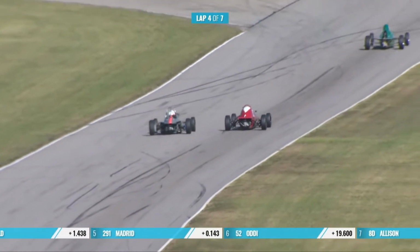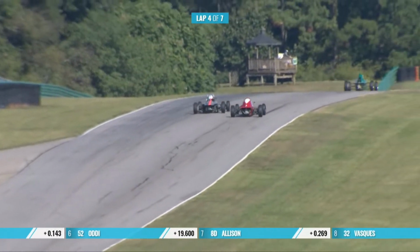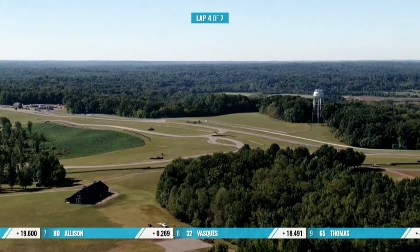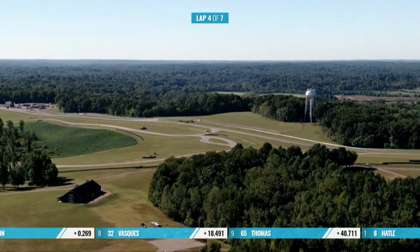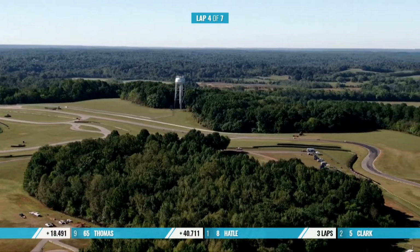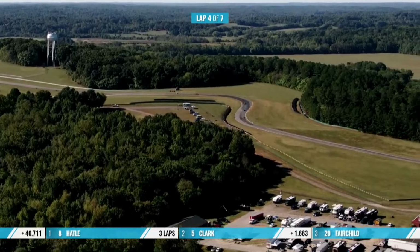So if they work as a team, they're going to be able to catch the leader, and that's probably exactly what Scott was thinking. He's going to stay behind him as long as he can, because with these momentum cars, every little bit counts. But that was a classic overtake. Use the draft, jink out, and then get to the end and into roller coaster, and he's up to second place. Wonderfully done. Closing that gap too.